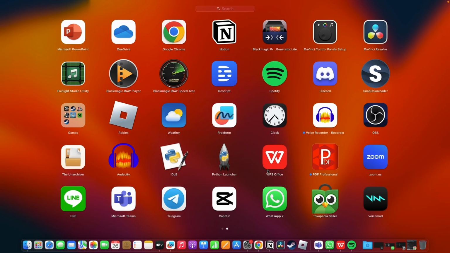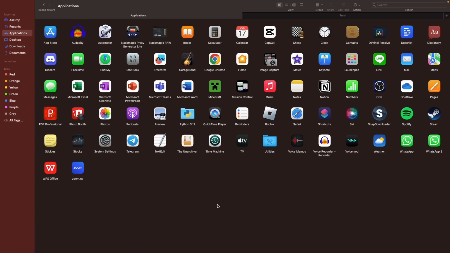However, do note that it does not work for all applications. So what to do here is, let's see, you want to delete voice mode here, you hold left click, and there you go. There are a lot of X's on the apps, but note that this does not work for all applications. So I would prefer you guys to use the Finder instead.